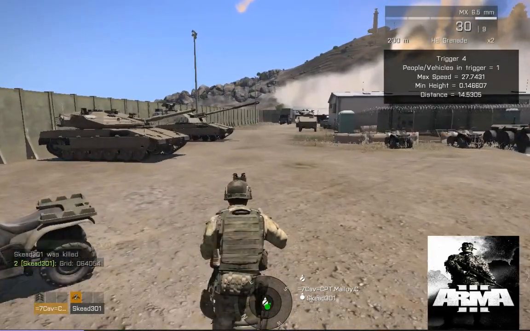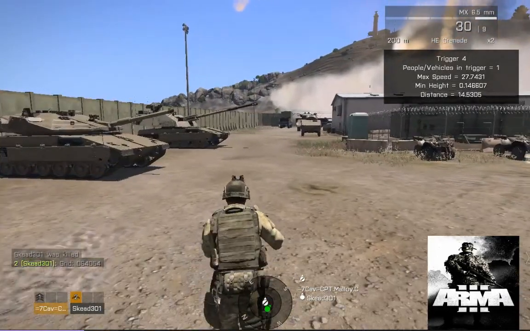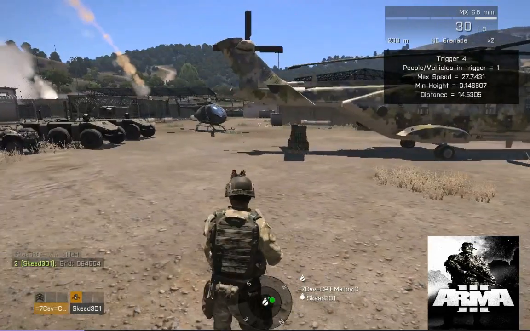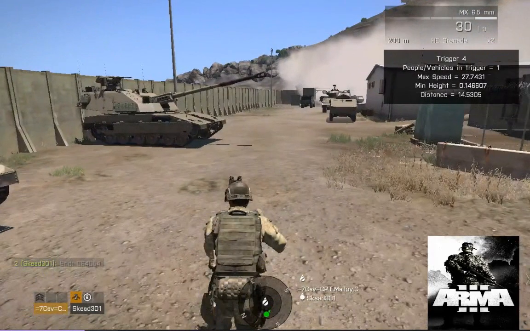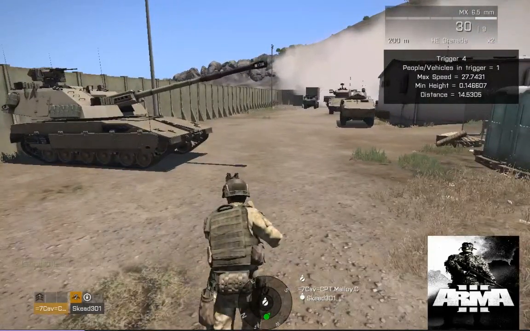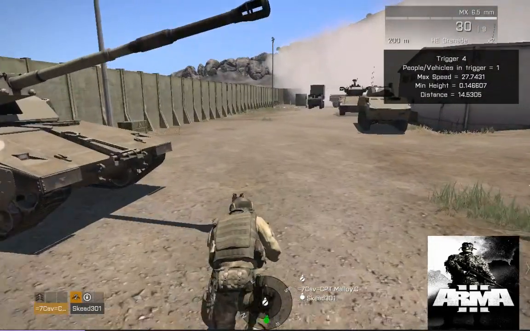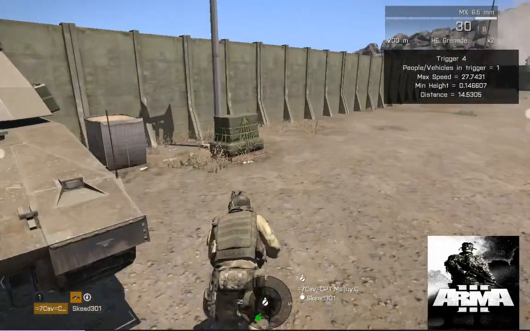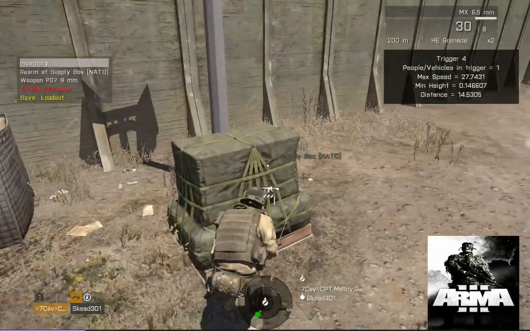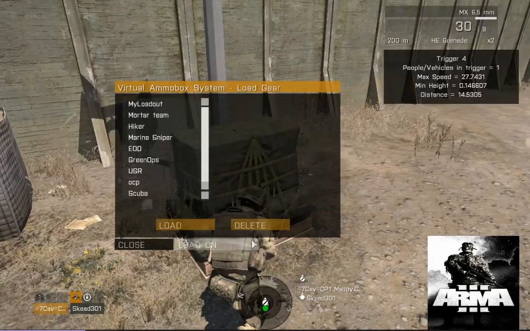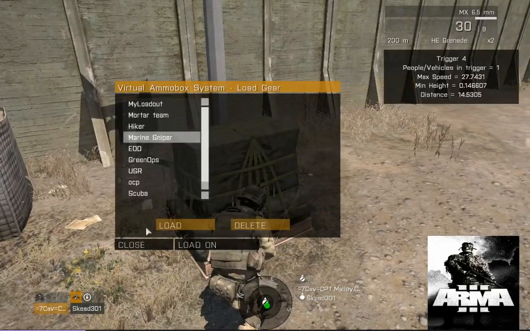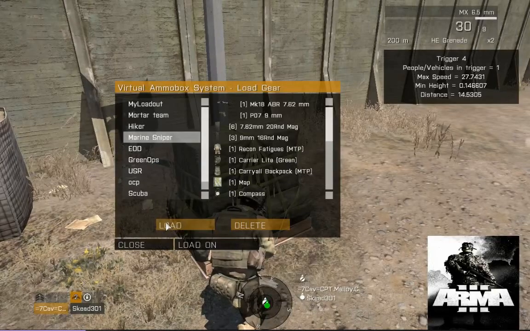Alright, you know what? I'm going to grab my gear again. There is a save loadout script, so you can actually save your loadout. Oh my God! Yeah, that's a big one. If the major saw that, he would be laughing hysterically. Did you just see I just blew myself up?